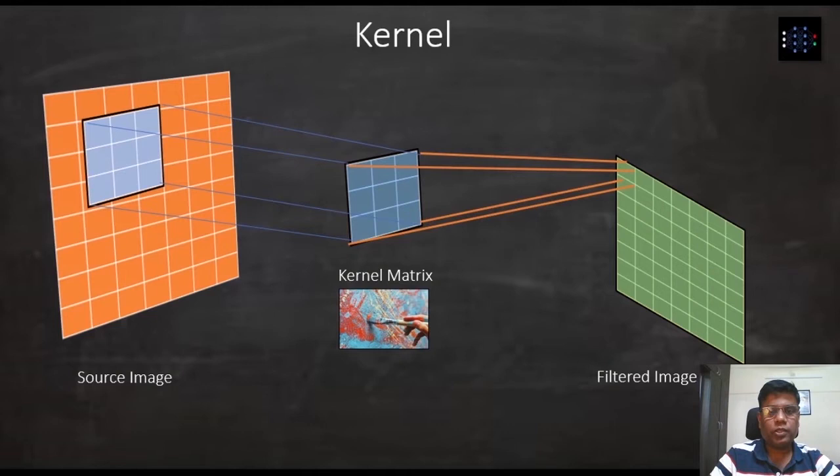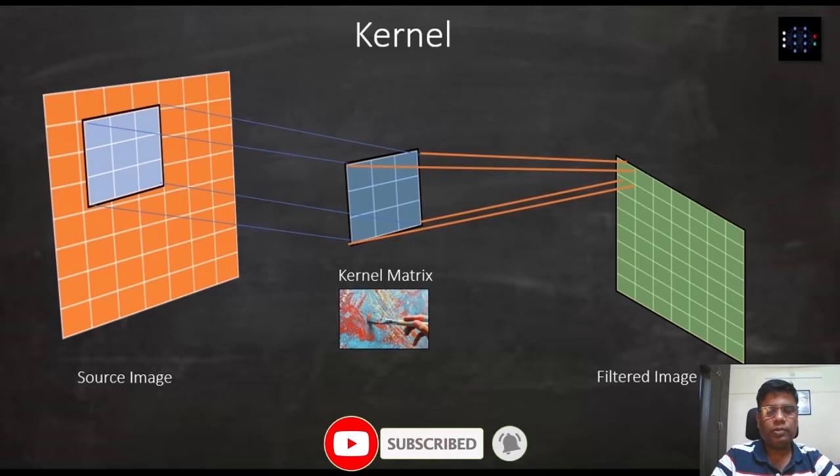How does that work? You can assume that you have an image and generally for every blurring or smoothing, we use kernels. In this case, we do take a kernel but we don't do an operation between the source and kernel pixels. How do we decide the final pixel point? We keep the kernel on the image and then identify the points under the kernel. Those points will be plotted into a graph and then we will sort them out and pick up the median value.